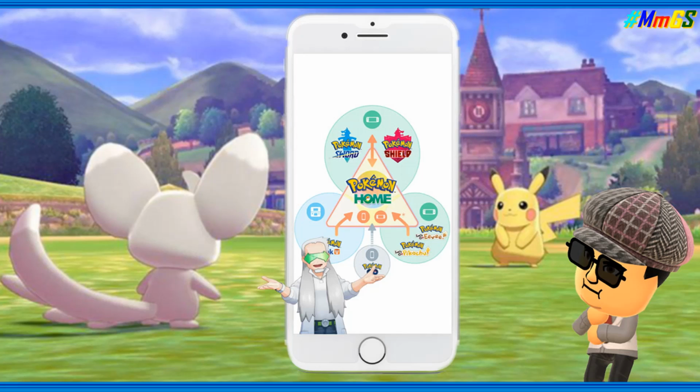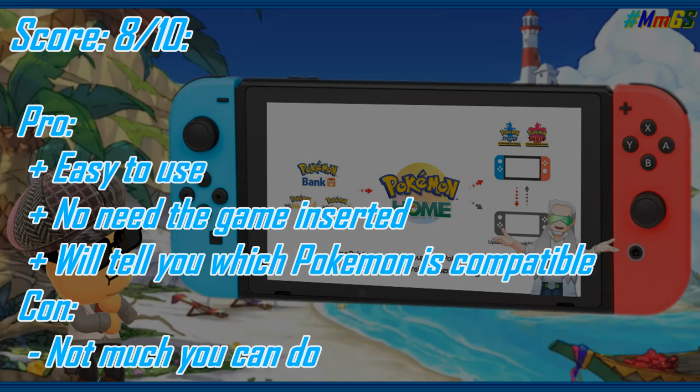So as of right now, what early quick impression score would I give Pokemon Home for both versions? For the Switch version, believe it or not, I have to give it an 8 out of 10. Why is that? Because it's easy, it's not really that convoluted, and you don't need to have the game always put in just to see what your Pokemon are. It's already been reading the saved data, so it makes it convenient.